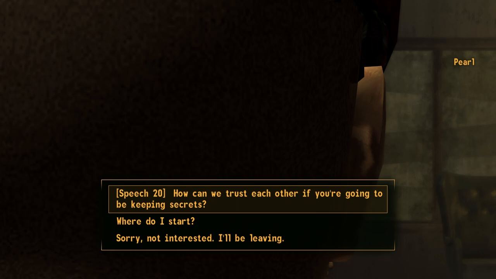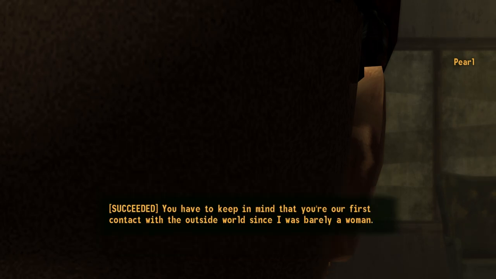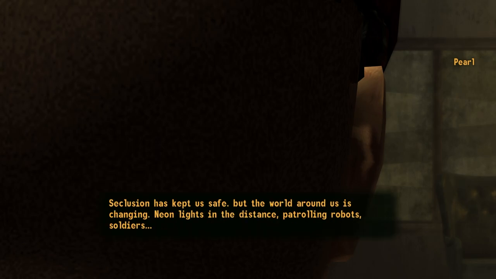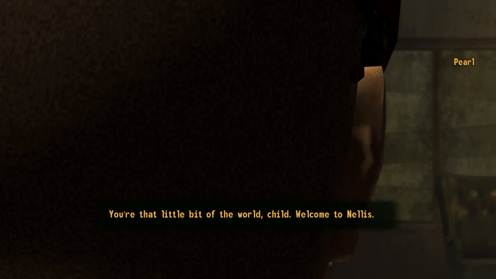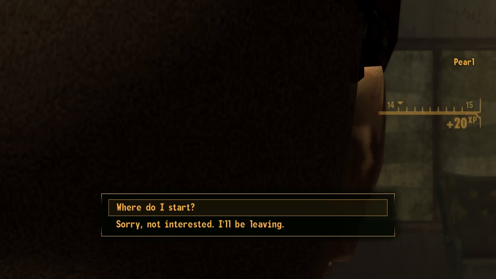How can we trust each other if you're going to keep secrets from me? You have to keep in mind that you're our first contact with the outside world since I was barely a woman. Seclusion has kept us safe, but the world around us is changing. Neon lights in the distance, patrolling robots, soldiers. My youngers think our guns can keep out the world, but I think we need to let it in just a little, or become its victim. You're that little bit of the world, child. Welcome to Nellis. That sounds cool. So where do I start?